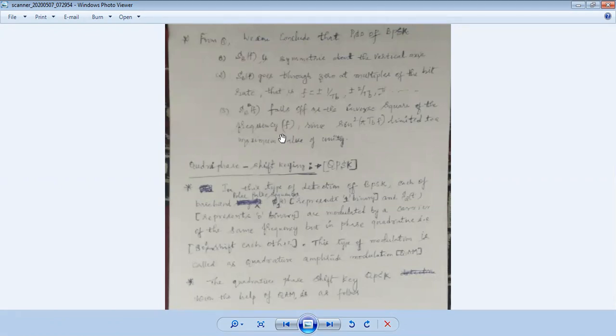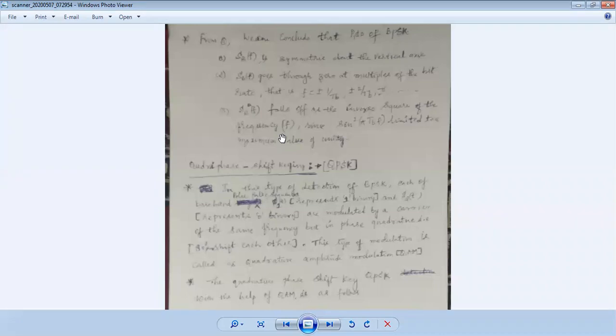QPSK is another, generic form of BPSK. How is it different? Of course, QPSK uses the basic principle of BPSK: to transmit 1 and 0, it uses the phase of the carrier. But here in QPSK, it uses two signals. One signal, let us say S1, represents one phase, and another signal, S2, transmits the 0 with another phase, which is minus cos omega t.